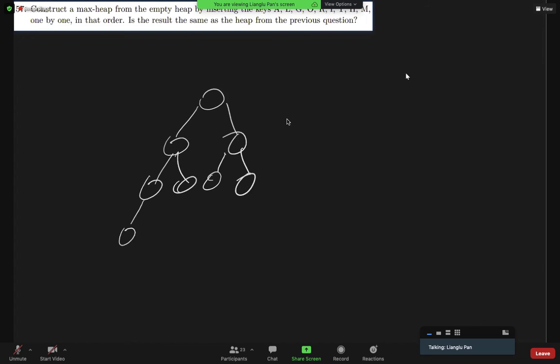If we have a heap containing n nodes in total, and you try to find out how many nodes are in the bottom level, you will find that the number of leaf nodes in this heap is roughly half of n.